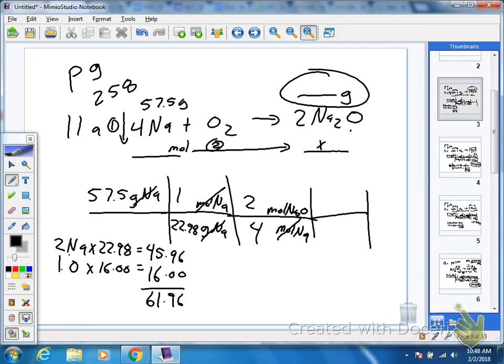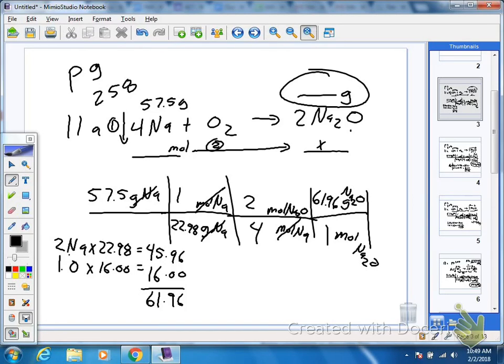So then I just put, now here's a tendency students will do, don't do this: don't put a 2 down there. Students always seem to want to use these every time they put moles into these relationships. You don't put a 2 there because that's just for ratios, and we're not doing a ratio here when we go moles to grams. We're going from moles of Na2O, which is 1, to grams of Na2O, which is our molar mass, which is 61.96.